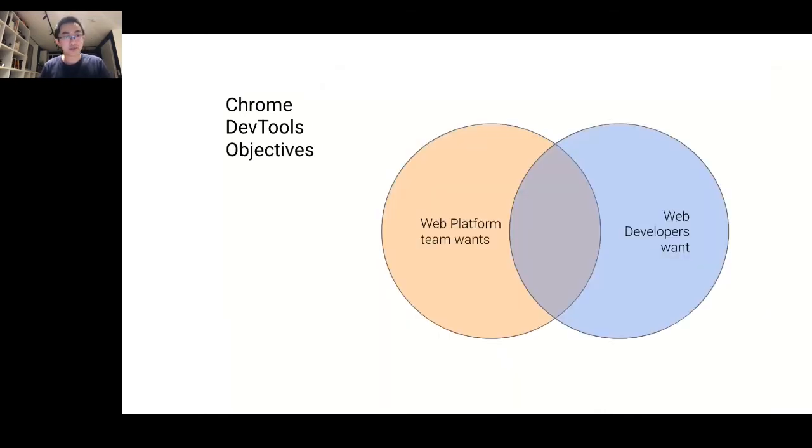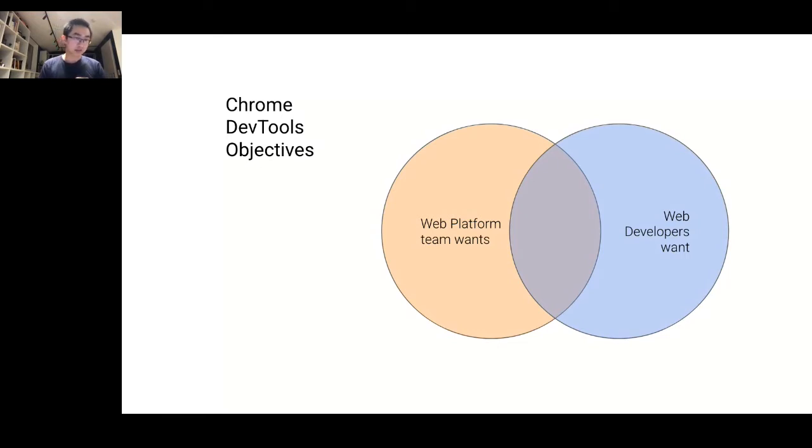So when we talk about Chrome DevTools, what's not obvious maybe is that the Chrome DevTools team actually pursues 2 different goals. The more obvious one is what you see in the blue circle. We want to make DevTools better for web developers, for the users, make it easier to use, make it more powerful, add more features, all that.